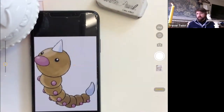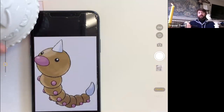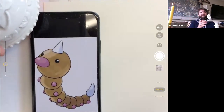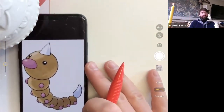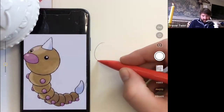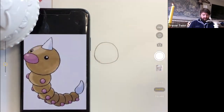When you draw any animal, one good rule is to get the eyes, nose, mouth, and ears — all the characteristics that make up that character's face. Once you do that, you get oriented and the rest of the drawing is really easy. I'm going to use a circle for the head. Don't be fooled — the rest of the body parts of Weedle look like circles, but imagine if you had a perfect circle of clay and squished it a little bit.